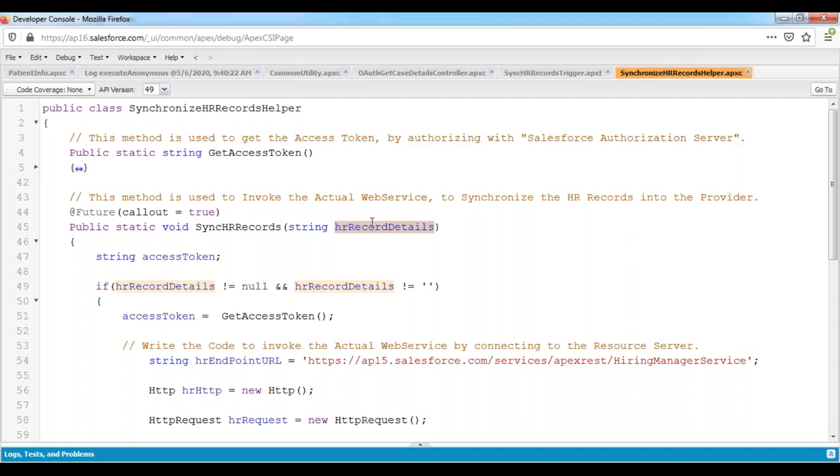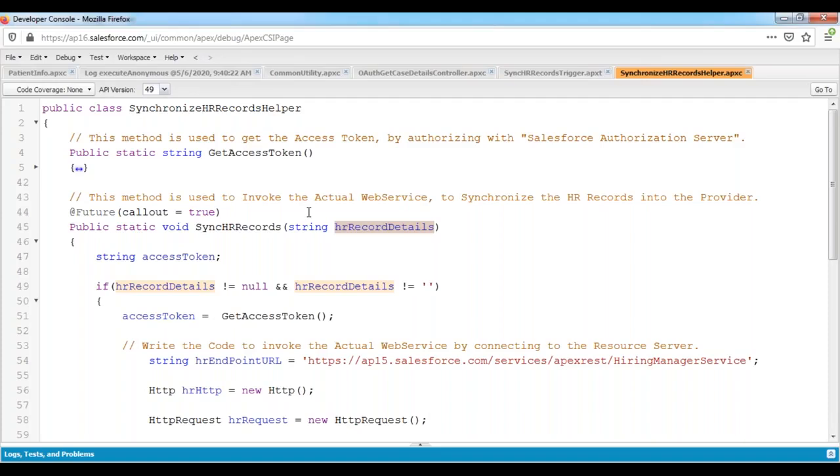You will see now. Inside the trigger, we have to write that code. How to prepare the JSON format? You already know. We have used a class called JSON generator class. You know the JSON generator class and the JSON parser class both. By using the JSON generator class, I would like to generate the JSON format and prepare that content over here.